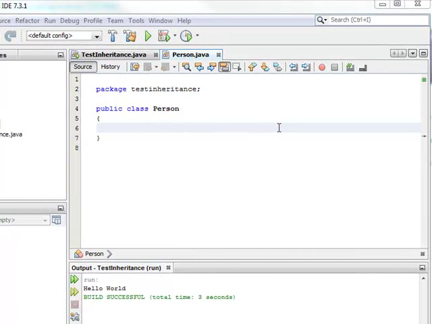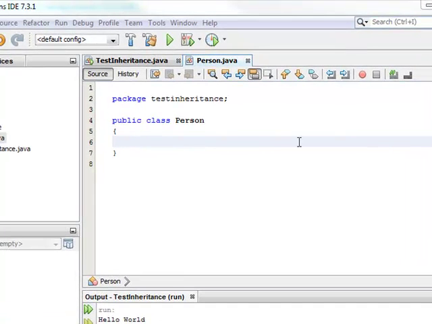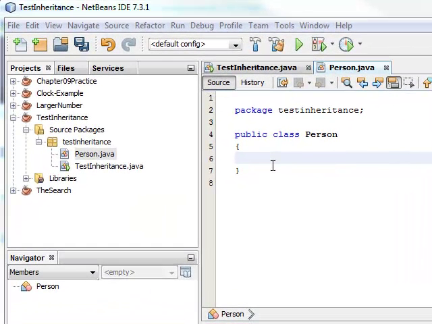So indirectly, she has access to all of those tools that your father has. Because she inherits from you and you inherit from him, she has access to all those. So that's what inheritance is.